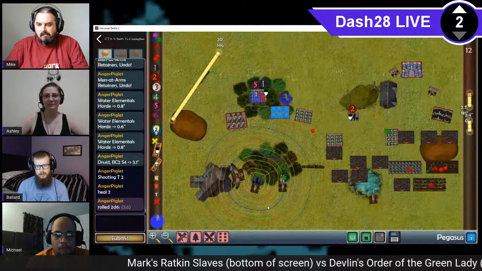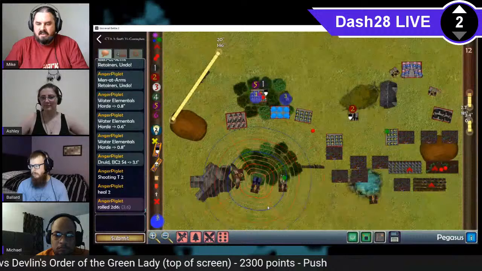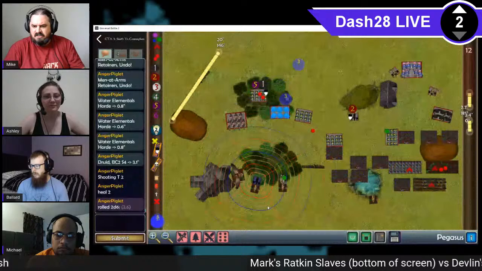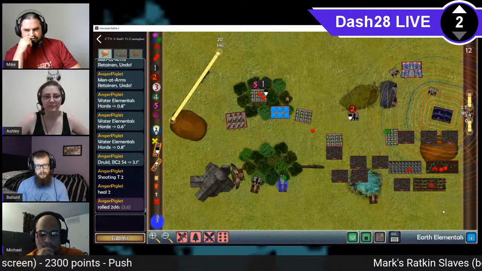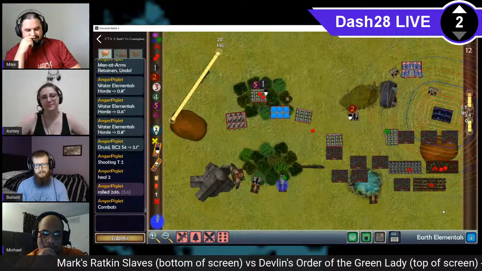And that should be all of Devlin's shooting, because I think all he has is those two druids with the heal and surge. Unless he's going to try to surge the earth elementals into one of those units of Ratkin slaves over on the right. But I don't know why he would do that. Yeah, I don't. I think he was in range to just declare a charge at the beginning of the turn, before he backed up. Right, or before he moved. Yeah. All right. He's not going to be doing that. He's going to move on to combat.